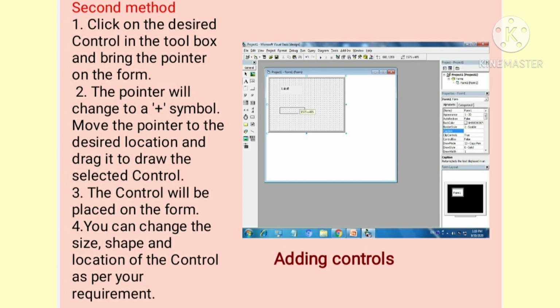Third, the control will be placed on the form. Fourth, you can change the size, shape and location of the control as per your requirement. Here in this image on the right hand side, we can see how we can add the controls.